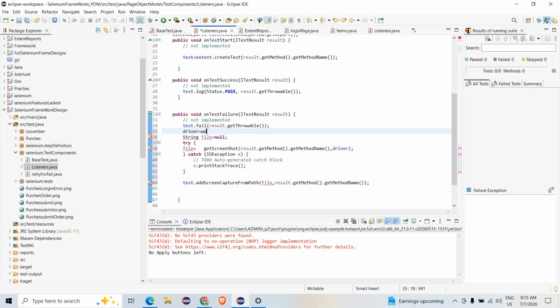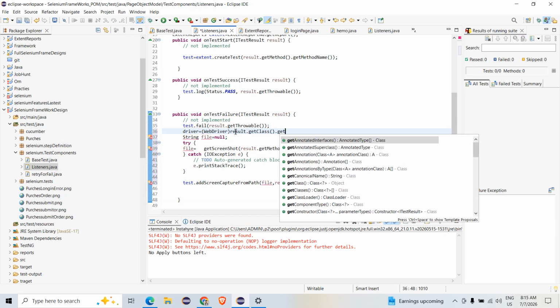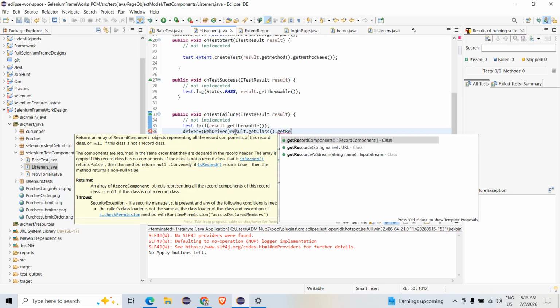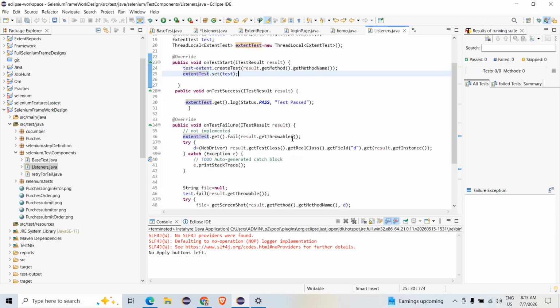Driver equal to WebDriver, result dot get class dot get real class. That's what here, right? Get test class. Okay.